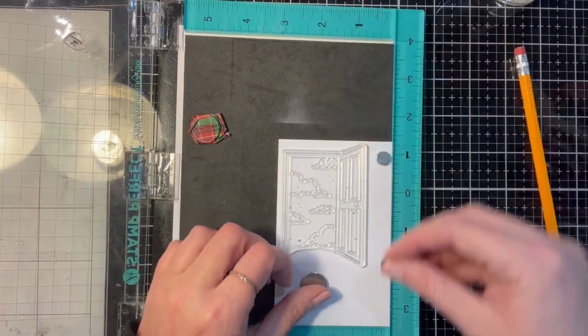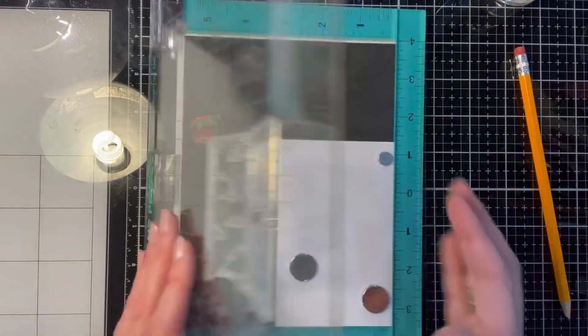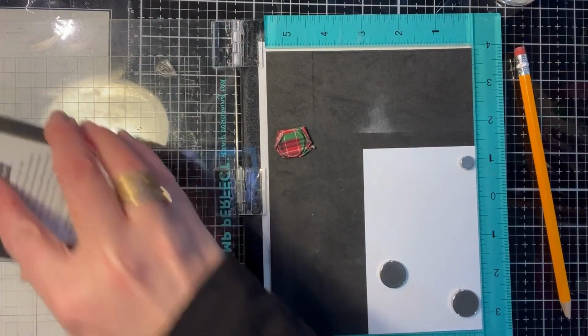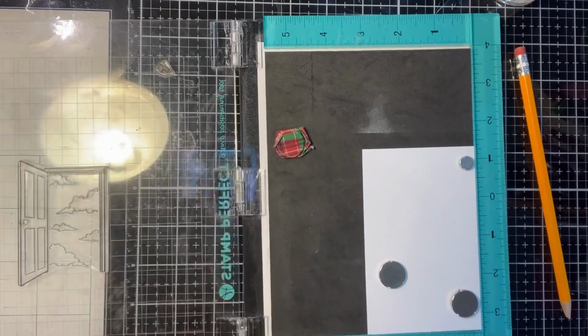So now we're going to get on to stamping the image that's going to be on the front of the card. And this is a door with the clouds. This is from a Hero Arts kit. I believe this is the February kit. And we're going to be using some Lawn Fawn jet black ink to ink up the image.